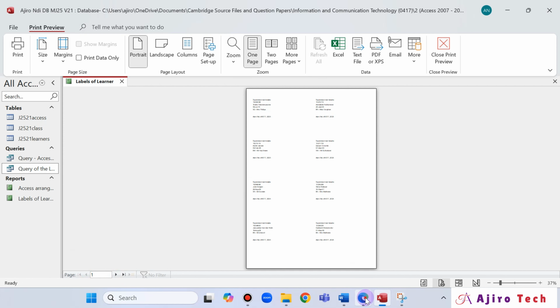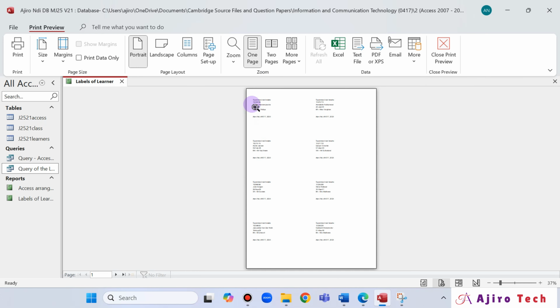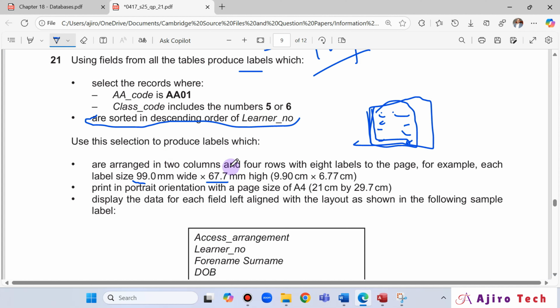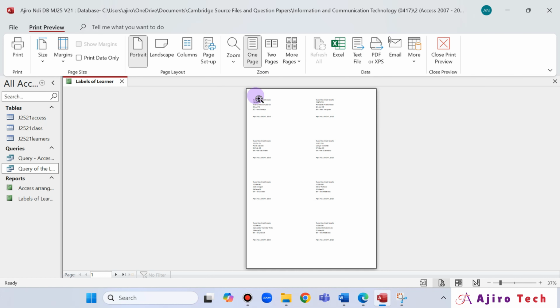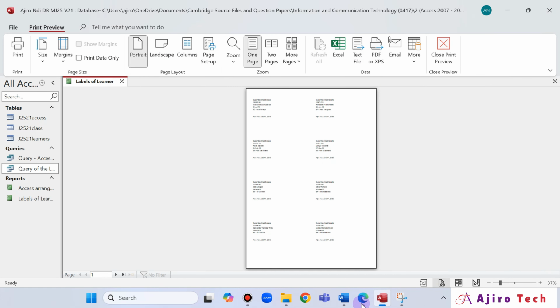Now what did they say? With 8 labels to the page. 1, 2, 3, 4, 5, 6, 7, 8. Good. So there are 8 labels. So we have 2 columns, 4 rows, with 8 labels to the page. So that's what we want. All right, so let's go to design.